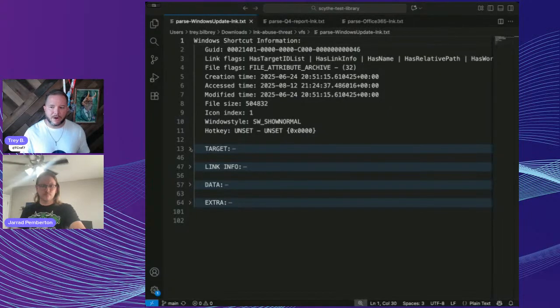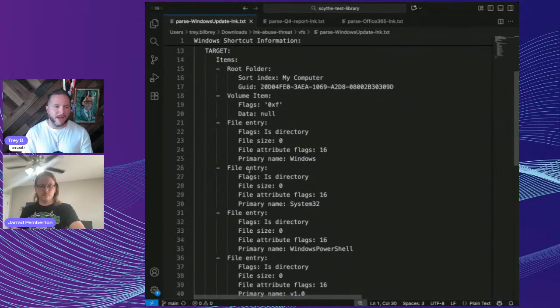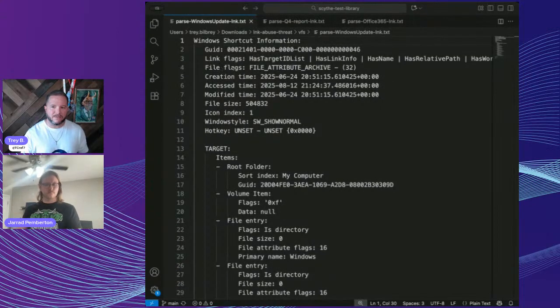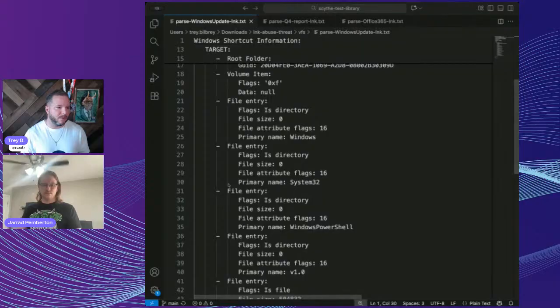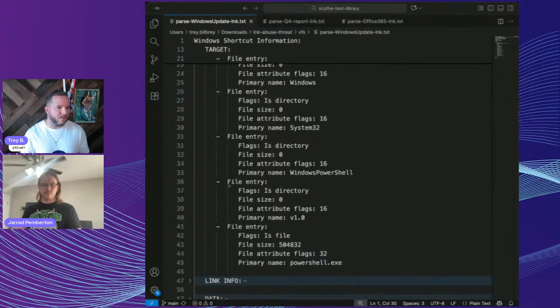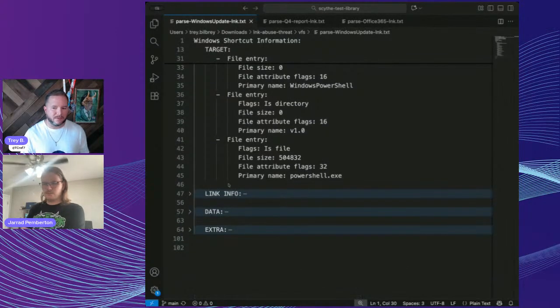The link target ID list is basically showing you the path to whatever you're asking it to do. This structure specifies the target of the link itself, and its presence is noted up here in the file flags, where it says things like has target ID list, has link info. All of that specifies that this is down here. In this instance, you can see it's saying we're looking in this path, from My Computer in a directory called Windows, System32, PowerShell, looking for powershell.exe. So what's the target doing is what this is feeding us.